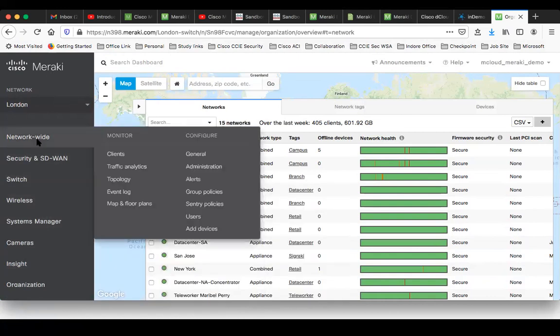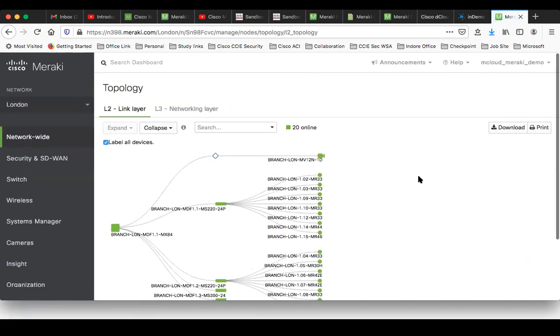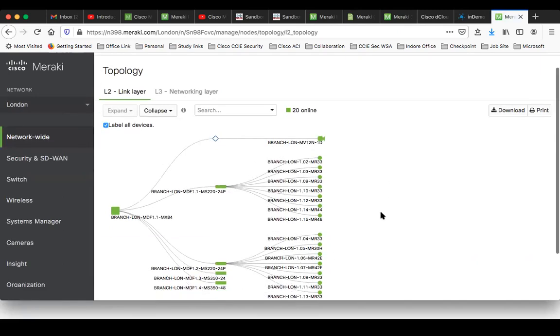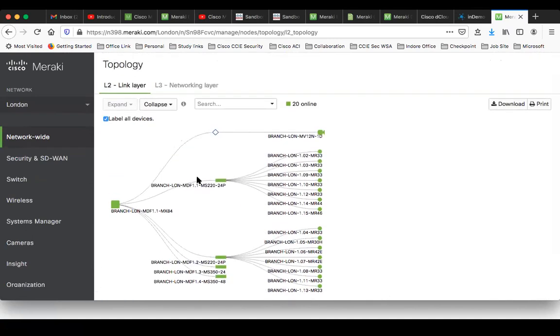Now in this, what we have is the network wide, which as I told you gives you the overall details about your network. So when I go and click on the topology, this would actually tell you everything you have selected, or what all you have in your network, right?